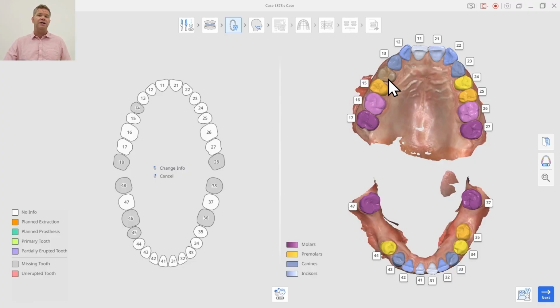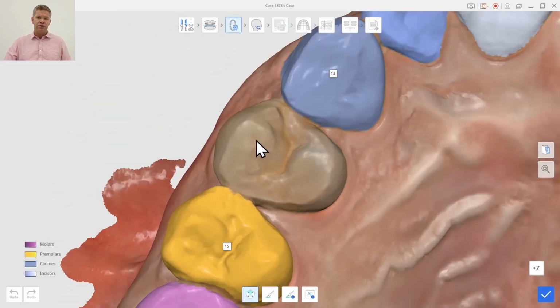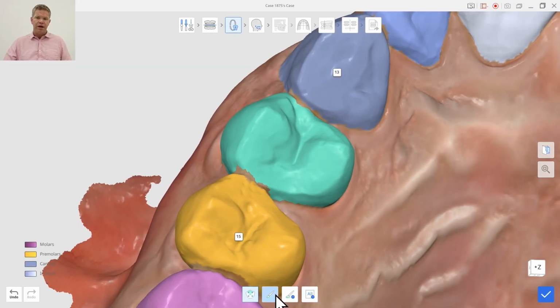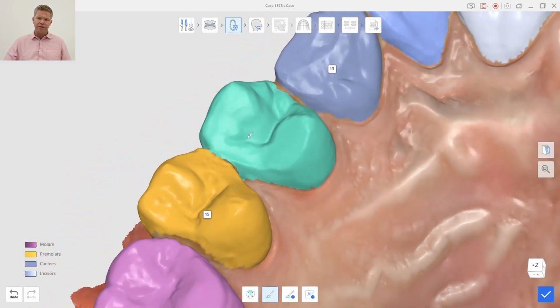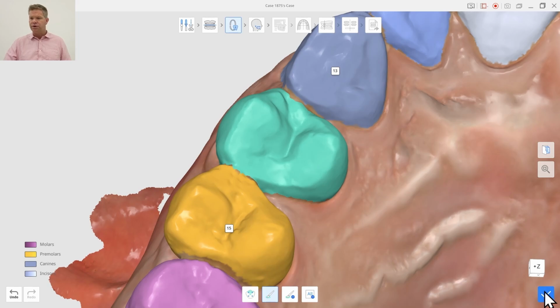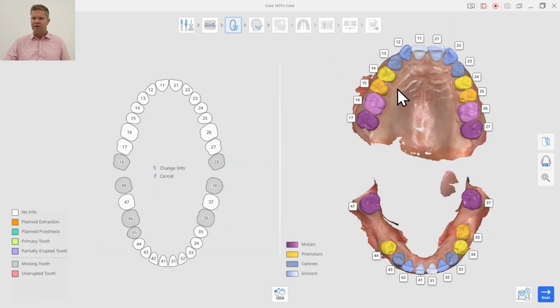Now it cannot find anything on the 1-4. So the 1-4 over here is grayed out. So I'm going to left click on this and hit find tooth. And now again, using the wizard, I just double click with my left click. It did a very nice job. It missed this section over here. So I can double click again and make sure that that's covered. If I want to get real particular around here, I can use this brush feature and brush in that little area. And I can rotate around and that looks like a pretty good job right there. So again, hit the blue check mark and that's identified it well.